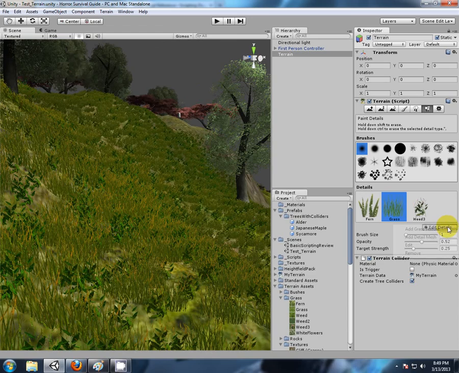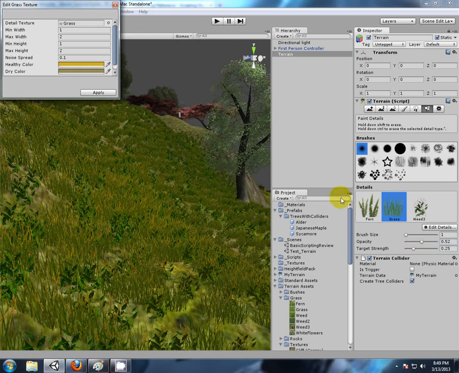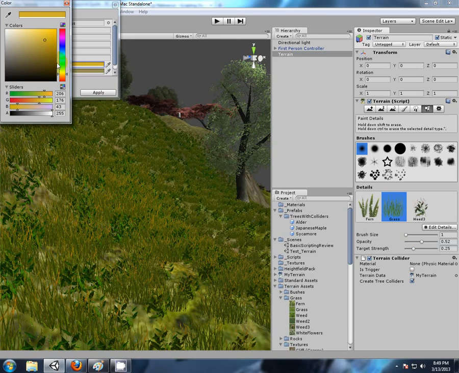Let's go into our grass. Go to edit. You see we've got a couple of sliders here for our colours. What happens if we play around with these for a little bit? See that happening in real time? I'm starting to add tint to all that grass.